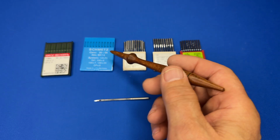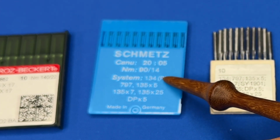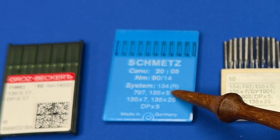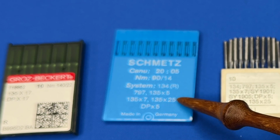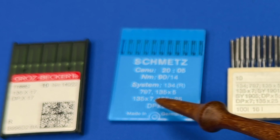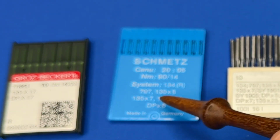But you'll notice they also have a bunch of different numbers. So 134R is the same as 135 by 5. And you'll notice you also see a 135 by 7 and a 135 by 25. Well, you're asking, why do they have different numbers on there? If it's the distance from the top of the eye of the needle to the top of the head of the needle, why do they have all of these different numbers?